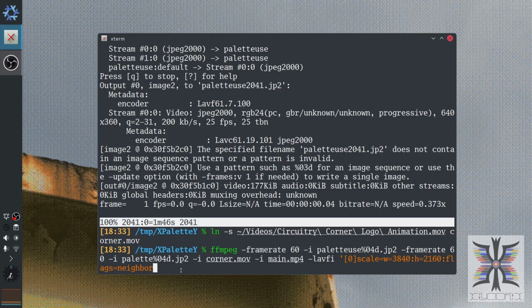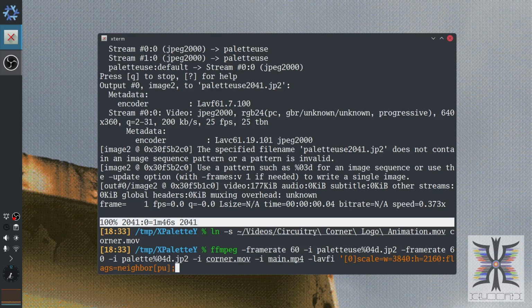So the pixels will appear as tiny squares. We don't want FFmpeg to use any kind of blurring or interpolation. It's going to make it look pretty bad, and it also will not make it true to the title. If FFmpeg blurs the video, then it's going to add more colors, and we don't want that. And I'm going to call this PU for palette use.